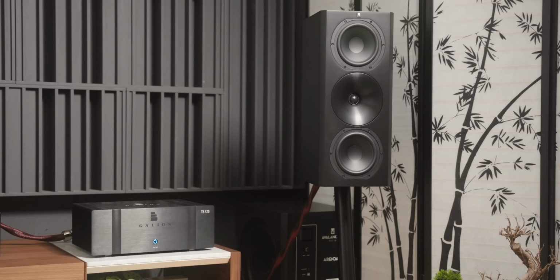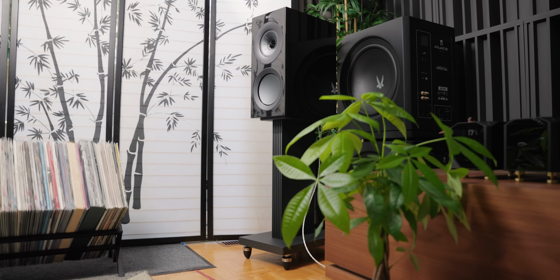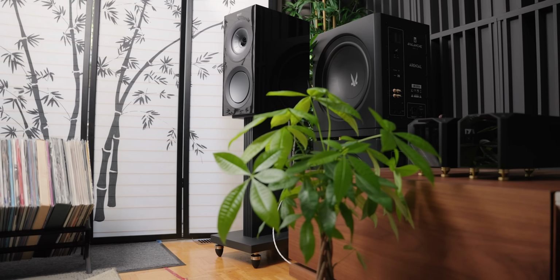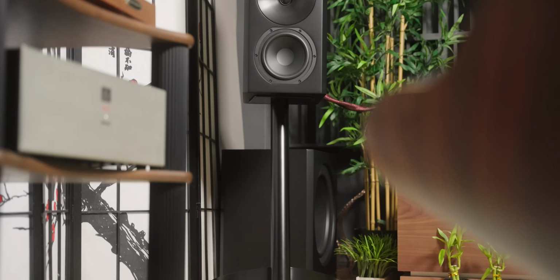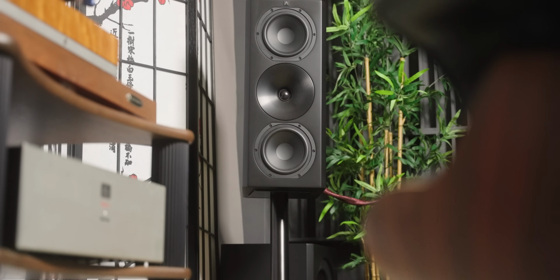Both excel at lower to higher volumes, but I find the R3 Metas to be a clear winner in the dynamics and extension it provides in the bass. Like I mentioned in the Arendal review, I do need a subwoofer with this speaker in particular, and by adding two subwoofers like the Arendal 1S, yes, this speaker setup can be elevated to something even better than the R3 Metas perhaps. However, it's going to add significant cost because the subwoofers are not cheap.